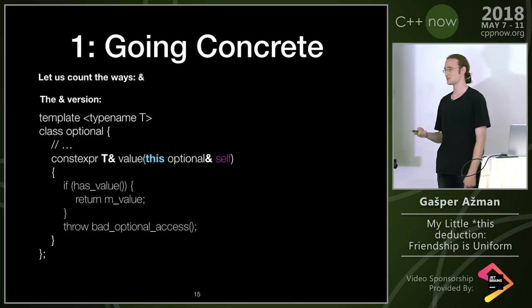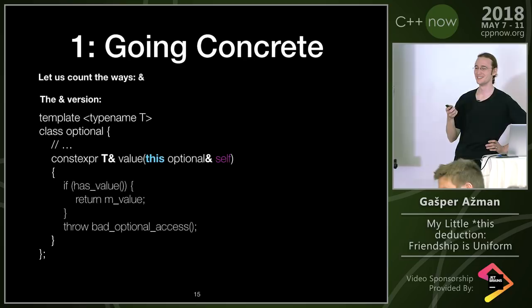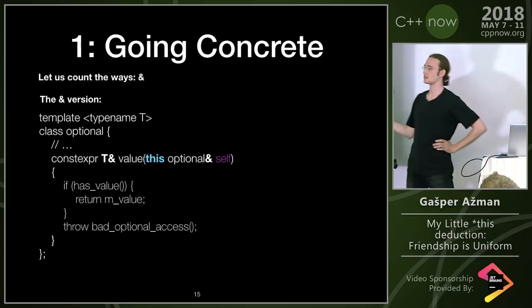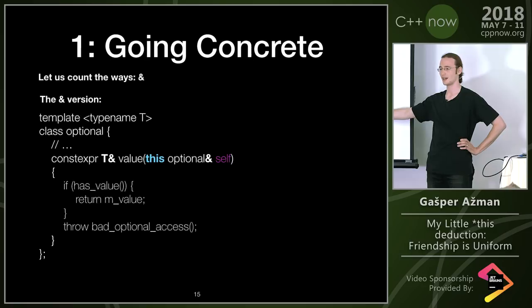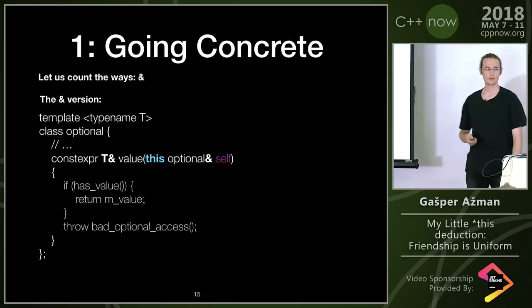Why is it that you get this optional ref and not this optional T brackets ref? Oh, because you can do that. That's not this proposal. This is already legal syntax. Other than the this, you can omit the template parameters of the name of the class anywhere inside the class. And we don't like typing. That's the only reason. I could have written the T, but it's noise. Clang has some nice bugs.